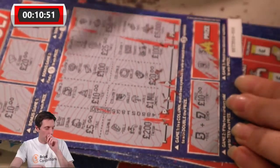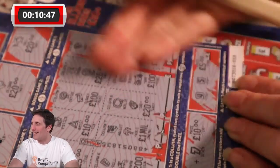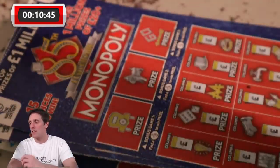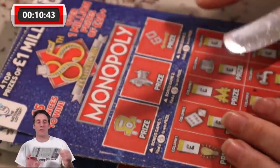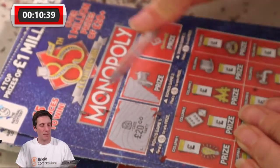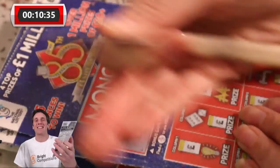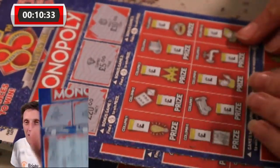It's one of those where sometimes you get a feeling, you just think to yourself, we're going to do well this week. That's the feeling we had, because we have done these cards once before, and I'm not going to lie, they weren't very good. I just thought I'd give them another go, and based on that 50 quid card, I am so glad that we did. Right, there we go.